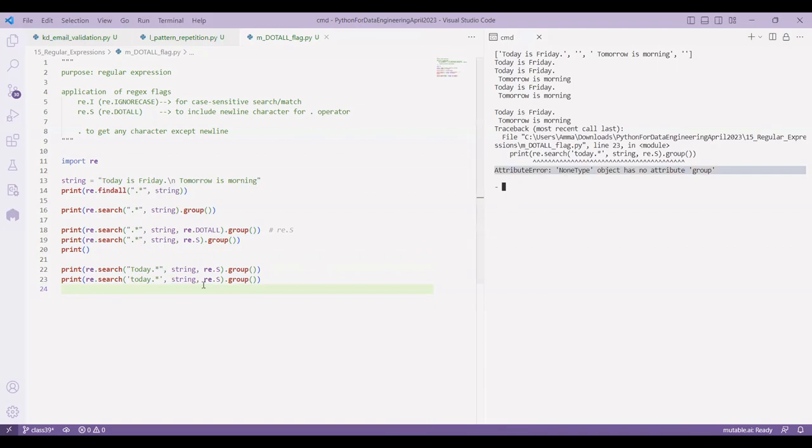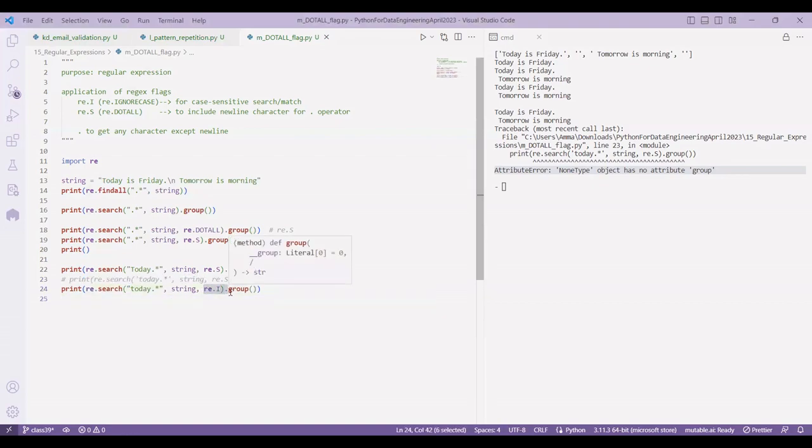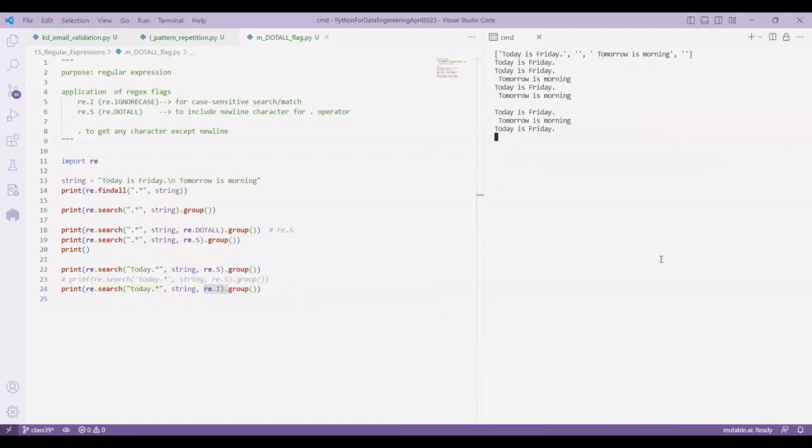Now did you see what it is saying? Attribute error. Till now, why were we doing dot group? We were pretty sure that it would give a result, that's the reason I did a group. Whenever the result is not coming, we cannot call group on it, and it will throw an error. Then what is the solution, sir? How do we solve this problem? To avoid this problem, I can use re dot I, ignore case. But did you see that it didn't go beyond a line?